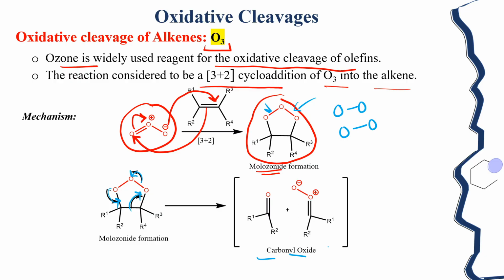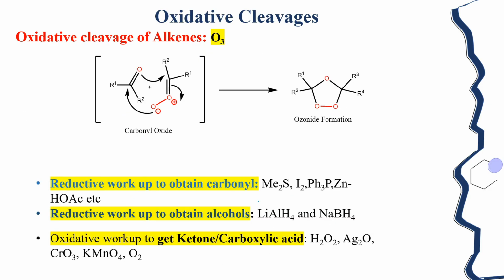That is called a carbonyl oxide. Now these 2 intermediates tend to rearrange to form ozonide, which is much more stable than molozonide. How? This particular negative actually attacks this particular carbonyl carbon center, this goes up. Okay, so we'll discuss in the next slide. Here you can see that this negative charge actually attacks here, and this goes up, this negative will actually attack this particular carbon center. The driving force is to stabilize that particular oxygen center to form this particular ozonide.